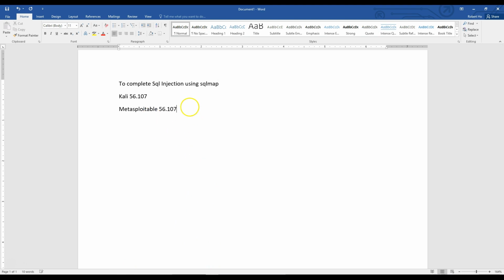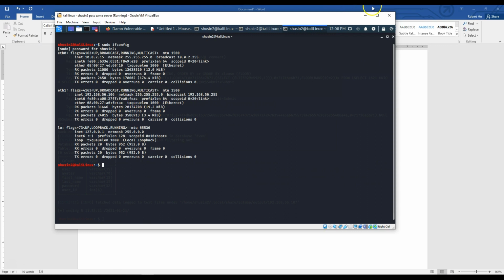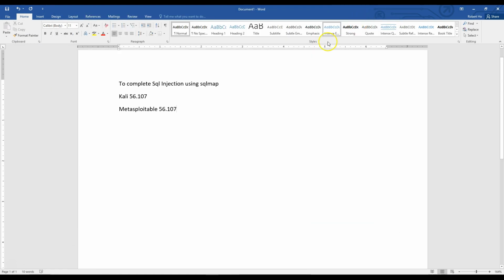This is 107, and my Kali is 106. I got it reversed. So this is 106, so this is the attacker, and this is the victim machine, the target machine.